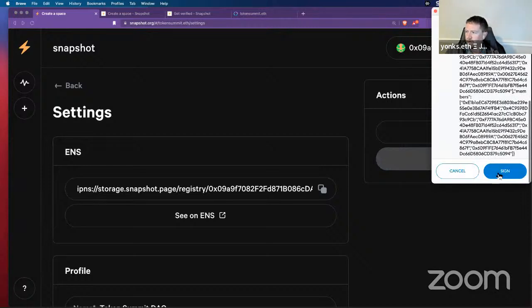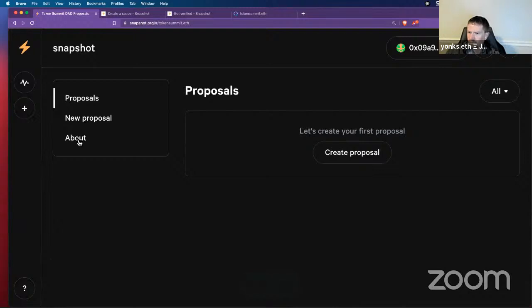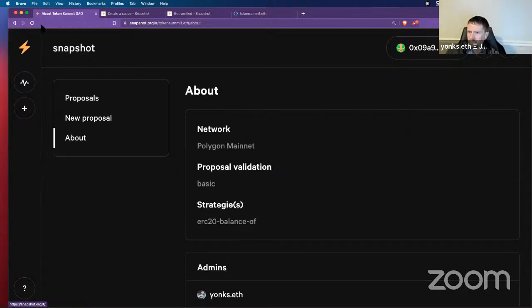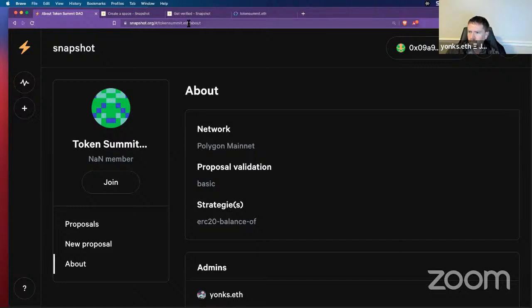Save, sign. So here is our dashboard. TokenSummit.eth is online on Snapshot.